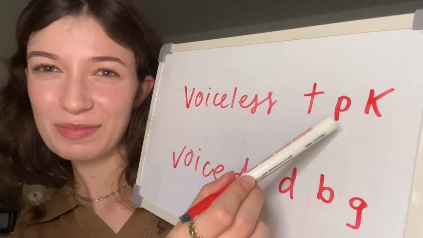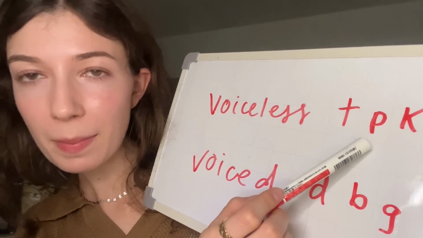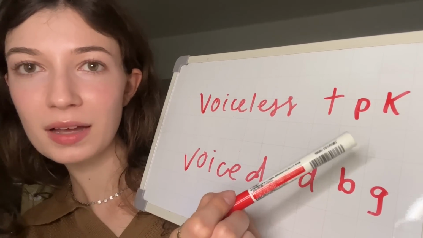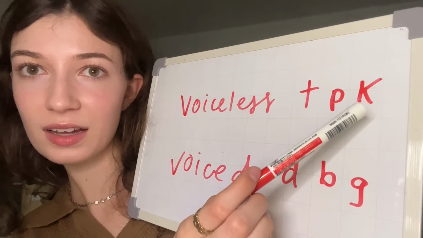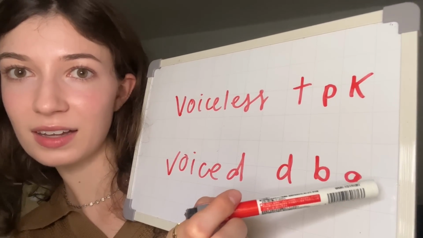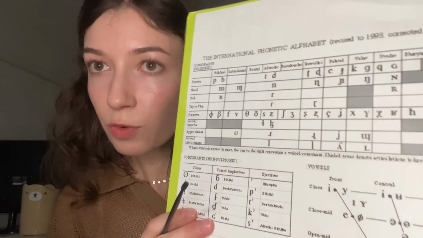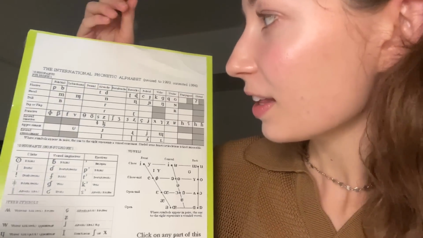Sorry. And then P and B. Did I say B? Yeah. Sorry. Pa, pa, pa, pa, ba, ba. And then K and G. Again, these are the same, but K is voiceless, k, k, k, versus g, g, g. Okay, so that explains why there are these pairs in the chart. Now you know, on the left, voiceless, on the right, voiced, okay? Sorry, I didn't explain that earlier. My mistake. Sorry, everyone. Where did we leave off?